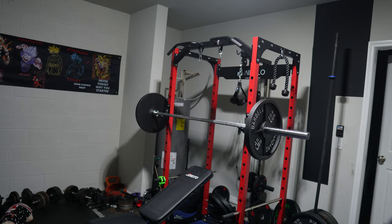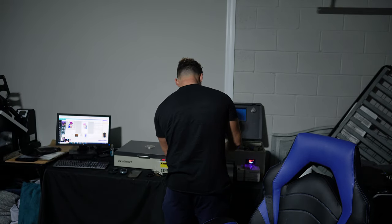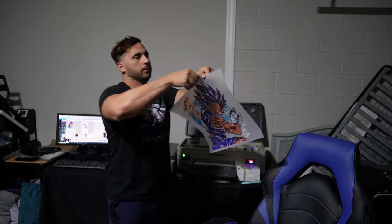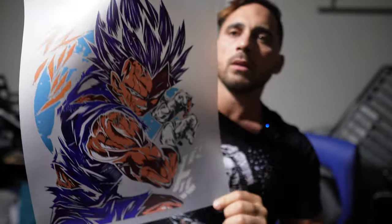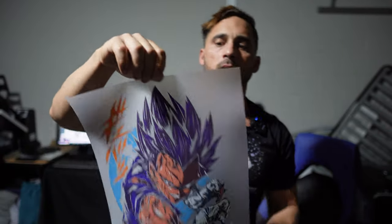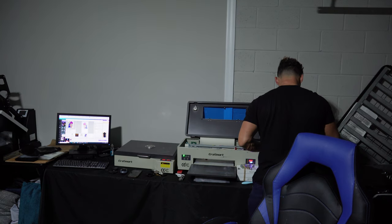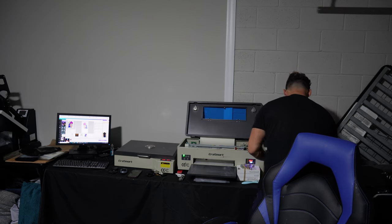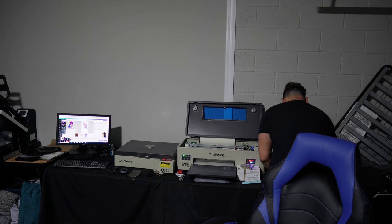All right, so it looks like the shirt's done printing, so I gotta cut it real quick. There we go. Steady. That's what it looks like. I gotta put the powder on it first, but you can see it's pretty vibrant, pretty good. I make good quality stuff. I don't be bullshitting around. I try to make sure I do stuff that makes you like it, makes you come back and get more. So I spent a little bit of money on more expensive stuff, but in the end, it's all worth it.